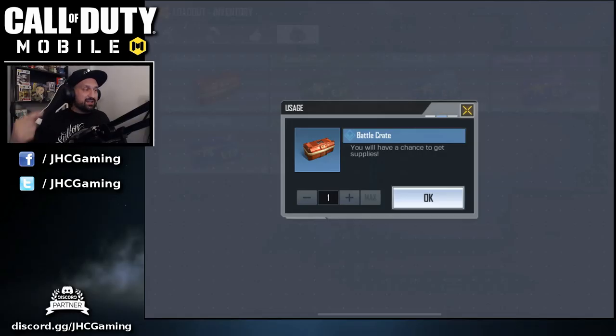Before I jump into the action, I got this battle crate to open, guys. It was my daily login reward. I'm still looking for that freaking character skin, the guy with the black hat. It's super rare, guys, and I opened quite a few of these. No luck. Send me some luck, guys.